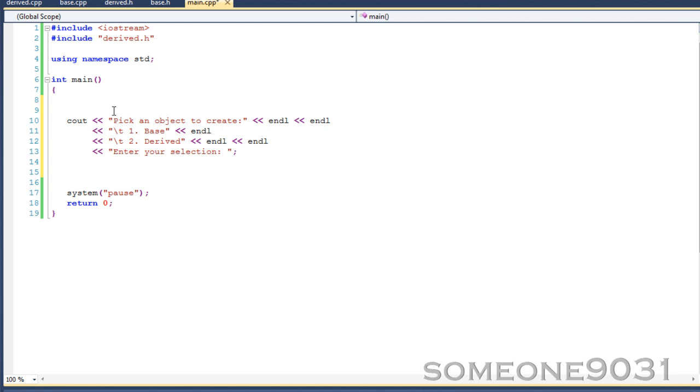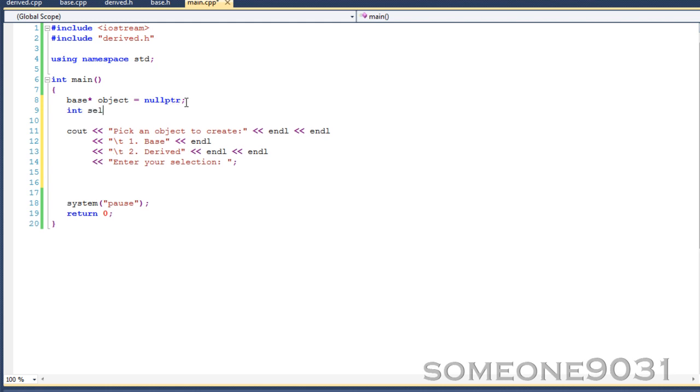But you really would have no idea what object they were going to create. So you can either have many different objects, each of a different type, or you can do this. You can create a base pointer. We're going to call this object, and set it to nullptr, which is the equivalent to setting it to 0.